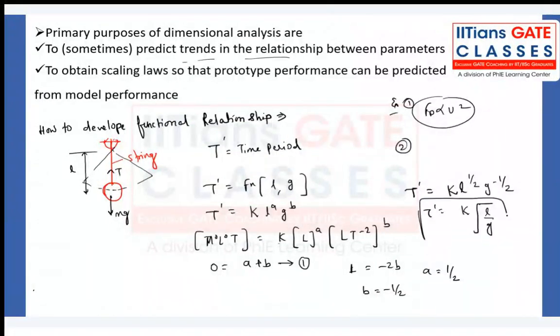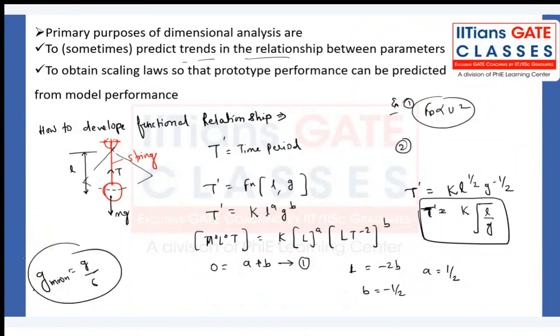So from the dimensional analysis, you got to know that the time period will depend on length as well as G. The lesser the G value, the more the time period. That means if I place the same ball on the moon, where G of moon is G of earth divided by 6, it will oscillate with a higher time period. G value is getting decreased, but the T dash value will be more as compared to the earth surface.